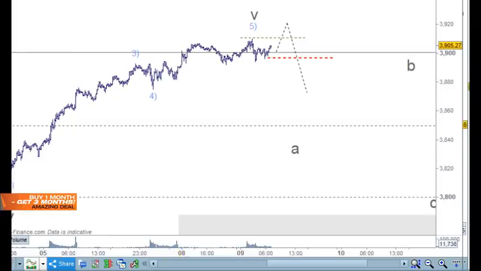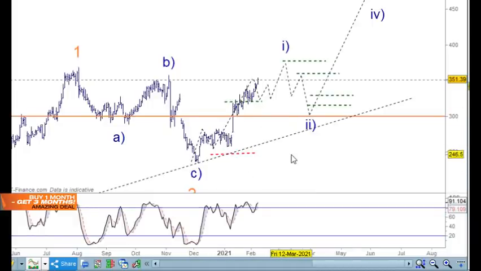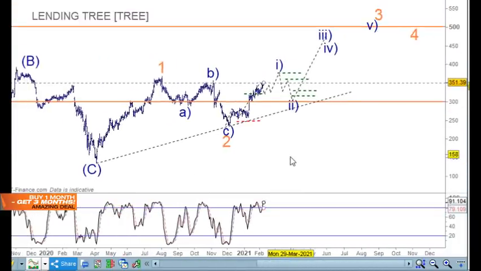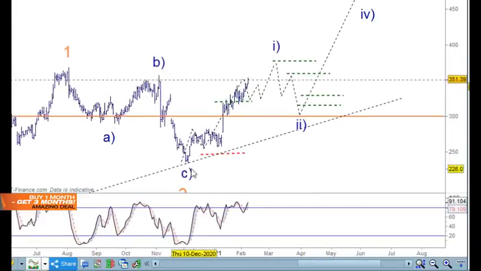Okay, we're going to have a look at stocks now. So the first one is Lending Tree. And you know that I like this one because we've got, well, a correction over here. We've got this correction here. We've got an impulse wave here. So we will be going higher. And as I mentioned before, we'll be looking at the five. Once we get 5 waves up into this area here, we've got one trade on here.